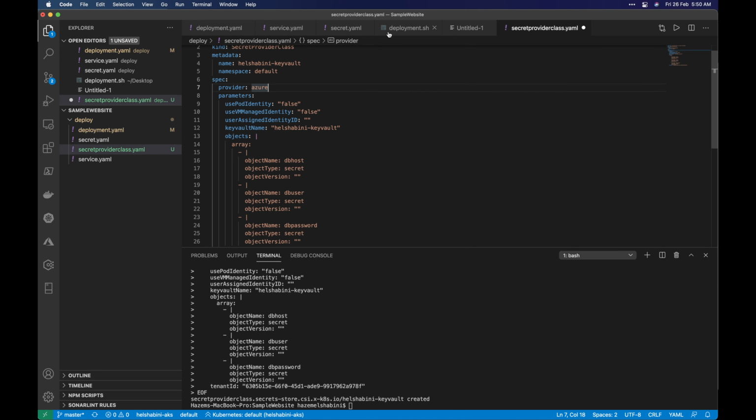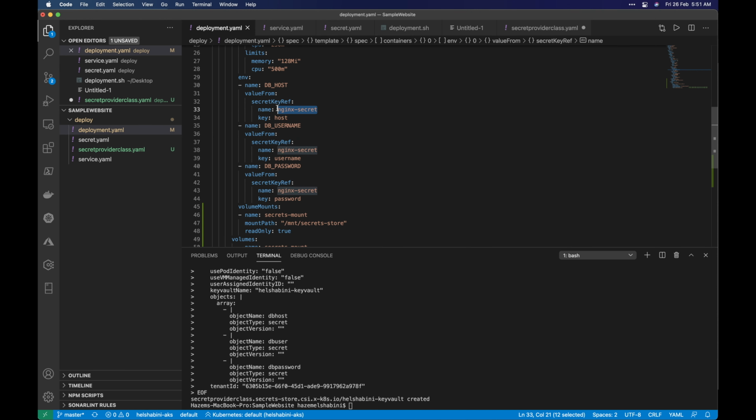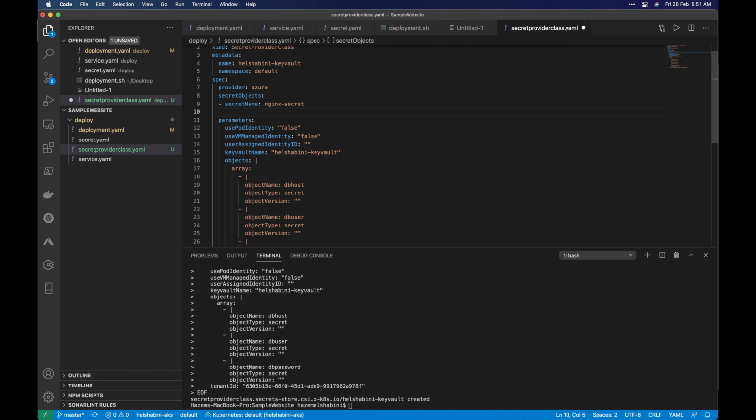So we come back to our provider class, and we're going to add secret objects. The secret objects basically tell it what secret name I want to create. So the secret name is going to be Nginx secret, which is the same name I'm actually using in my deployment right here. And the type of the secret is opaque.